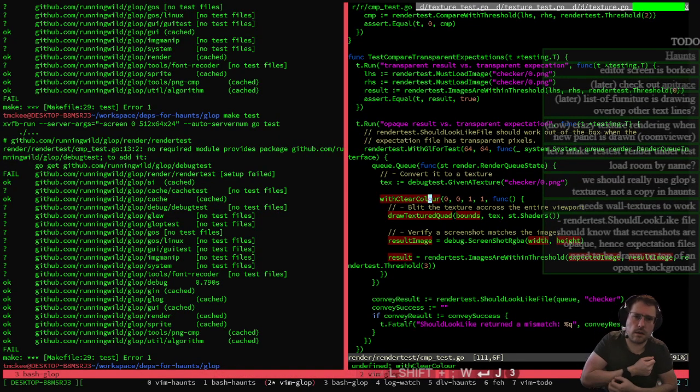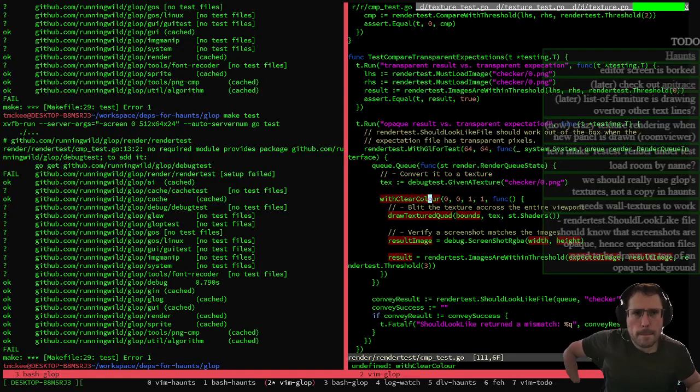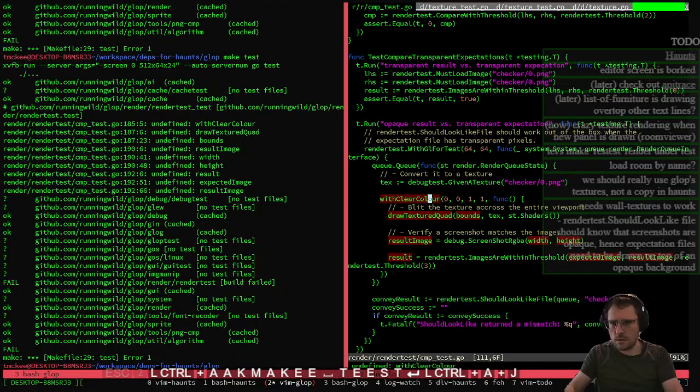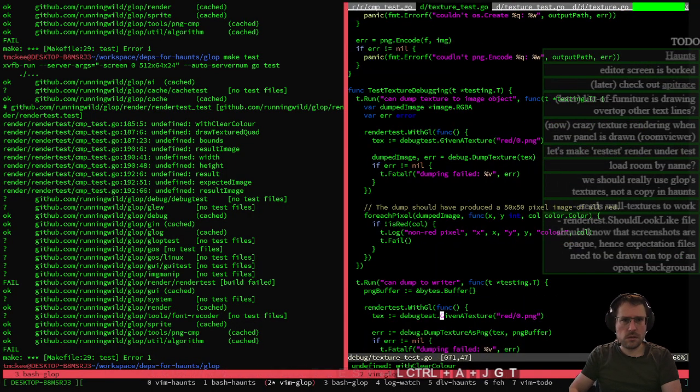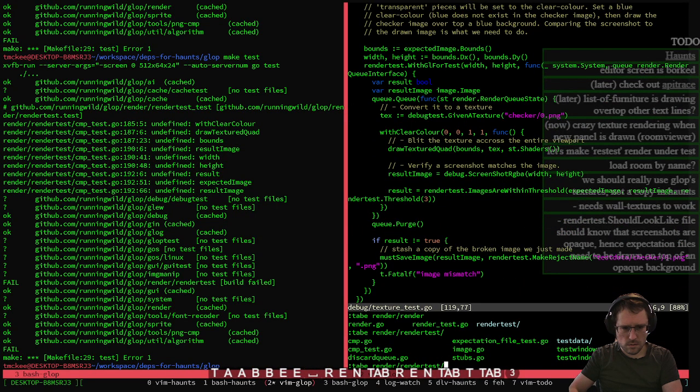Now, with clear color, that's render testy stuff. Let's move that to render test. Yeah. With clear color. Render test colors.